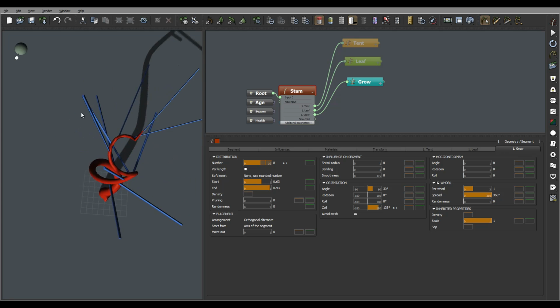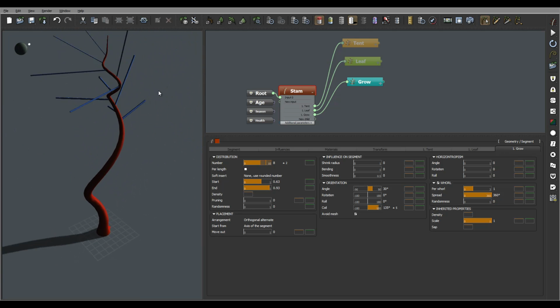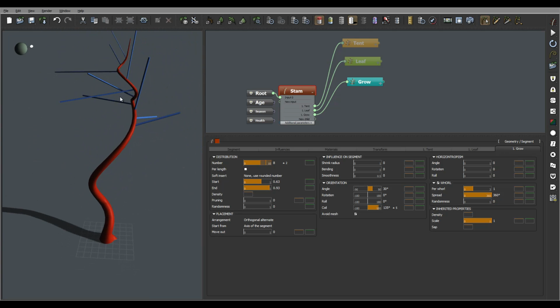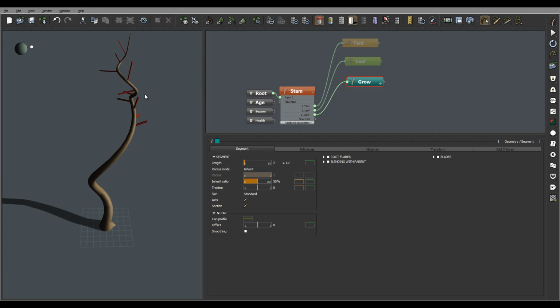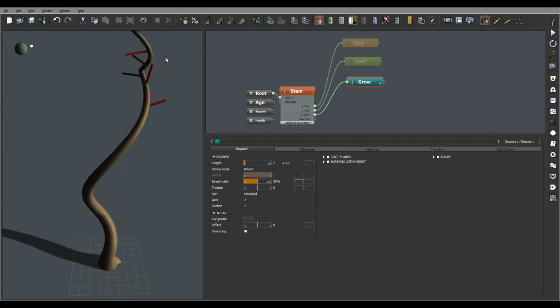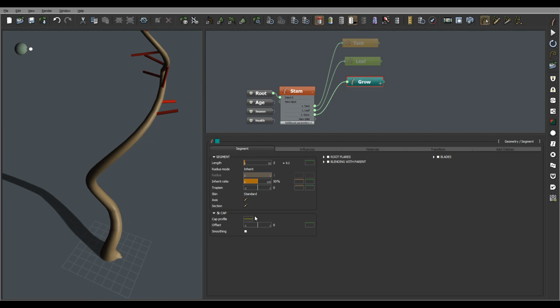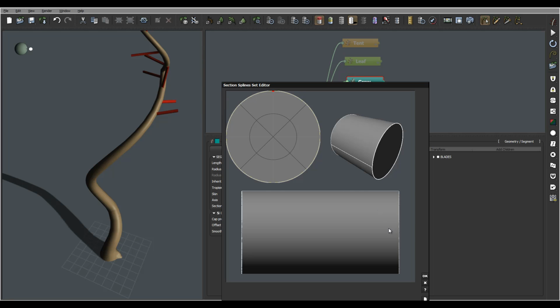I think they look okay for now. I don't want to spend too much time on creating them. Next we'll start going inside and work on the shape of them. Okay, actually, you know what, let's take this one and reduce it to 0.2, so it will be a small one. Actually, I don't want them big. And to make an interesting shape, we can work with a section like we did a little bit before, so that's what we're going to do.